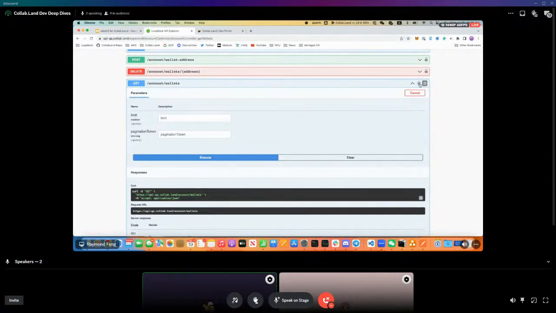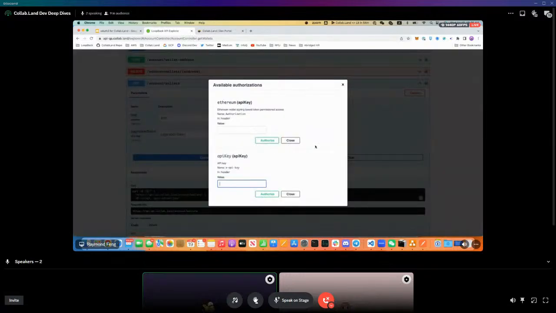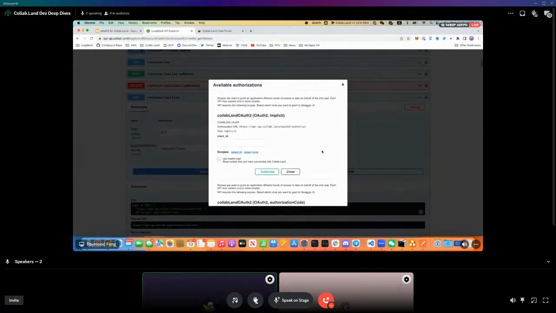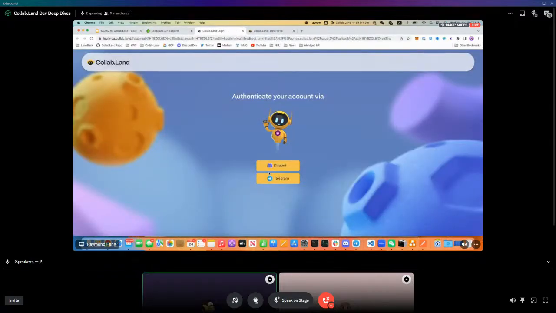There's a little button here. Once you click on this button, you see the different options you have, and one of the options is that you can specify the oAuth2 flow. Let's assume I'm going to try to read the user wallet, and I'm going to give the client ID to the Explorer. Then I say authorize. Let's see what's happening. The authorize redirects us to a login flow, and this is very much the same flow I just demonstrated from the oAuth2 playground.